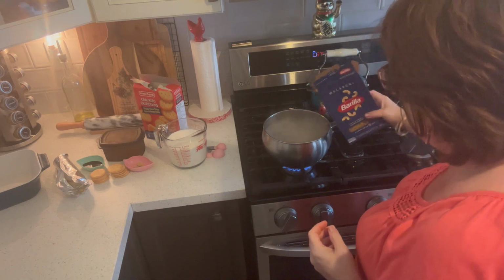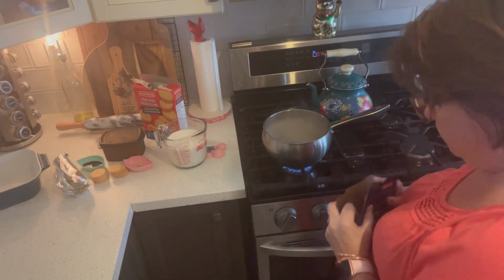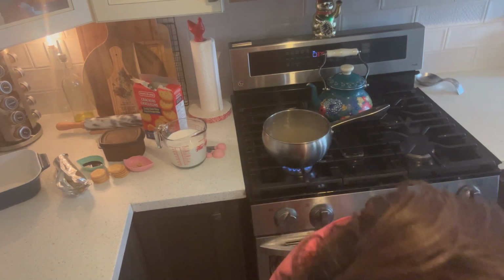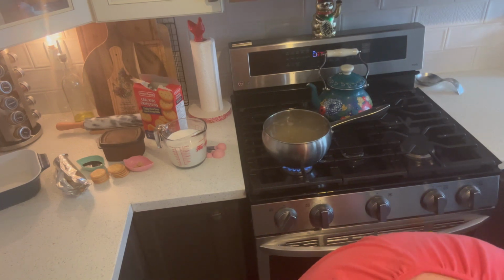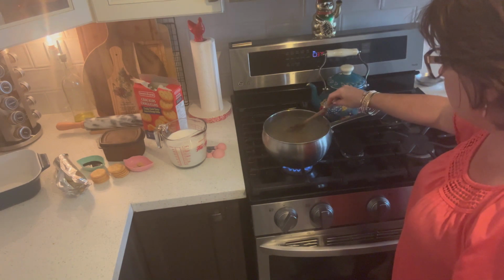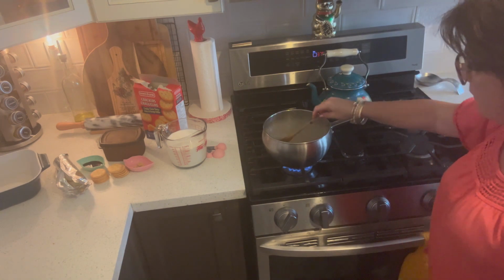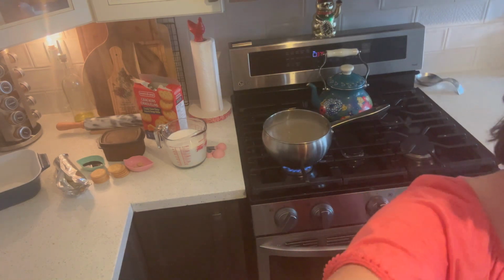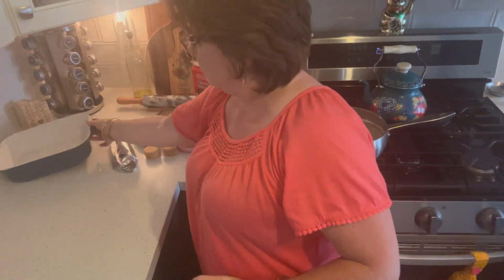This macaroni and cheese recipe is from a restaurant back in Nova Scotia, my home province, a restaurant on the mainland. I'm going to show you the restaurant a wee little bit in the video, where it's at around Halifax, and a little bit of the history of it. So if your water starts boiling up a bit too much, you can turn it down so it doesn't boil over on you.